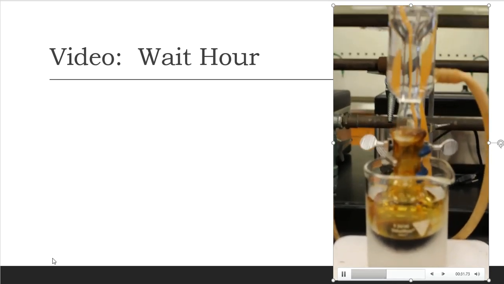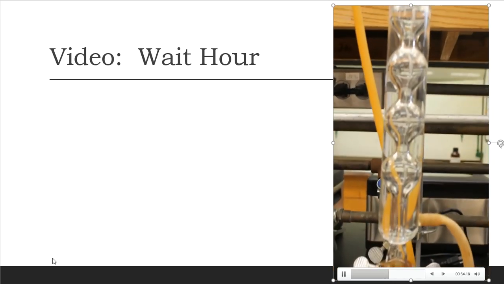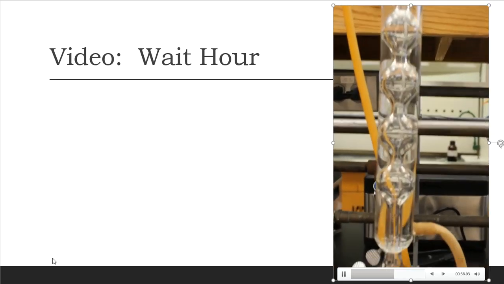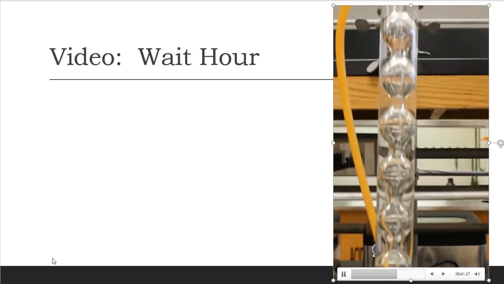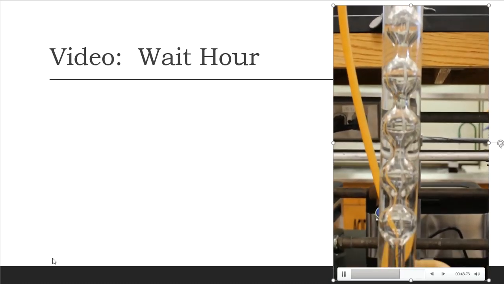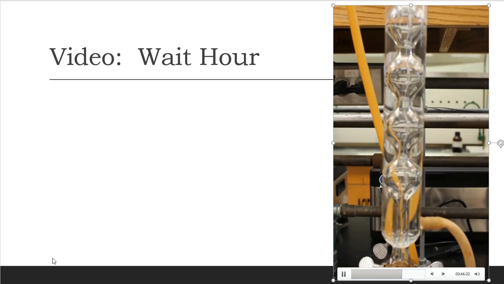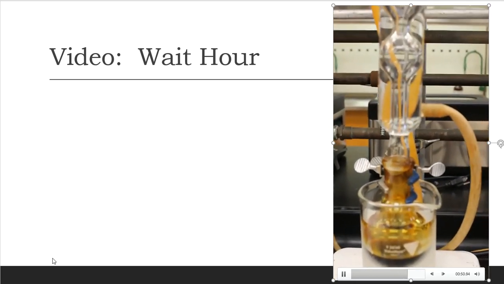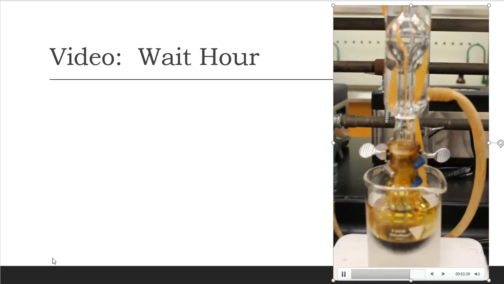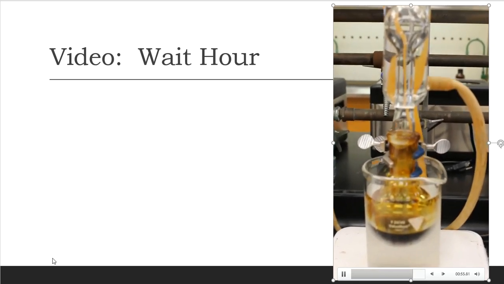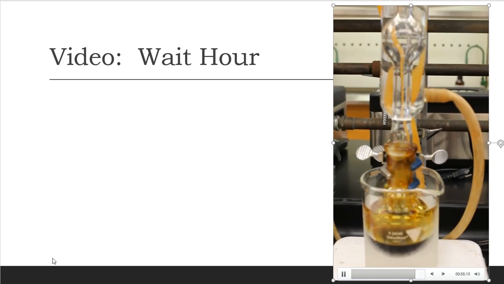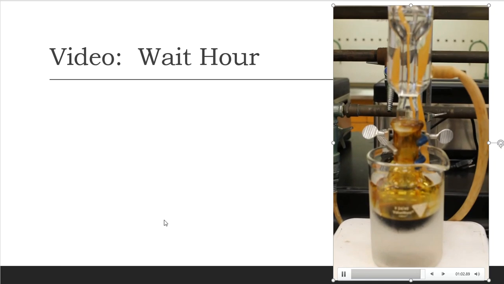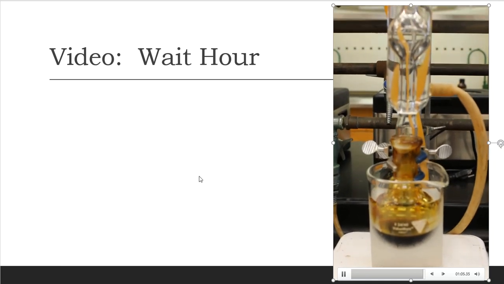All right, so up above is the reflux condenser, and that's directly attached to the boiling flask at this moment. So just like before, water in at the bottom and water out at the top. So I've taken the Claisen and the separatory funnel off. I have rinsed it with acetone to clean it, and then later on it might tell me to add it back. But right now I needed to clean it to get rid of any of that extra THF or iodine that might be present. So this is what my setup is going to be, and it's going to stay here for an hour before I get to the next step.